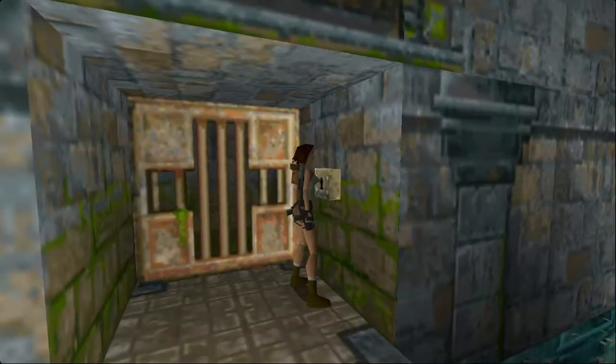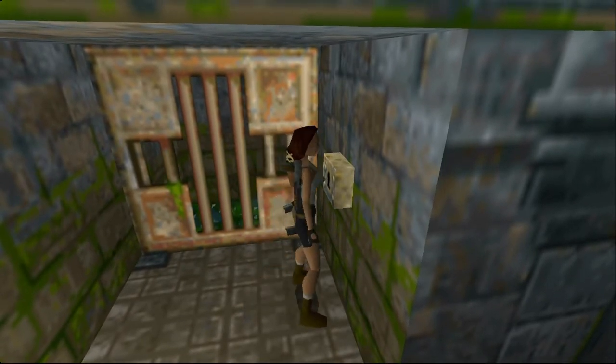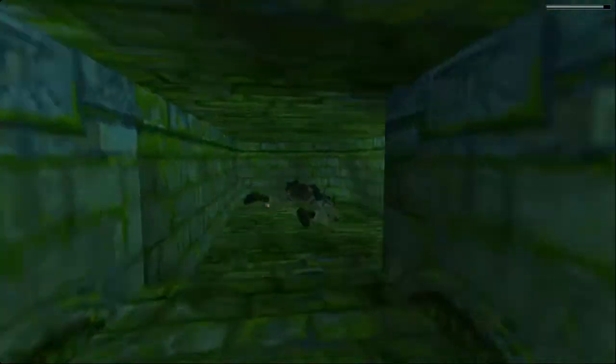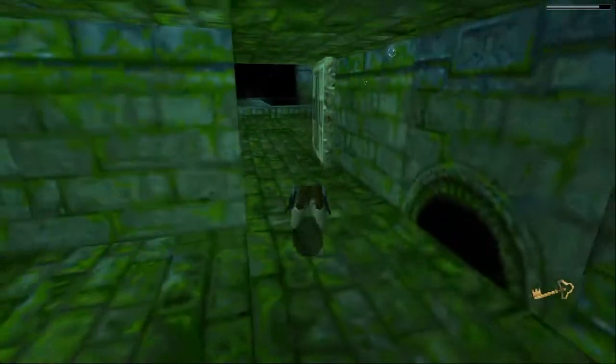Anyway, let's use the rusty key, and you'll see what I mean about the spikes. Below this water, there will be some spikes. We jump down. And like I said, without the water, she would just die. There is probably a way of getting around it. However, I don't think that the spawn points will work the same.